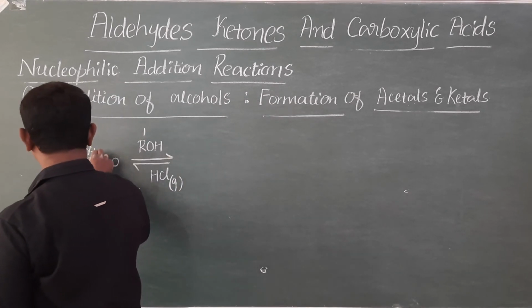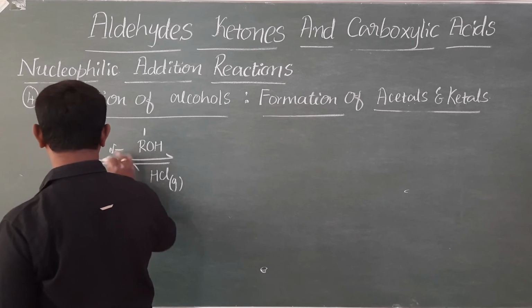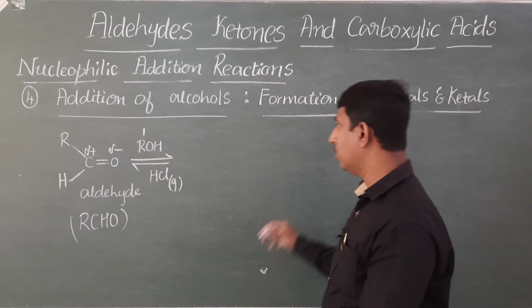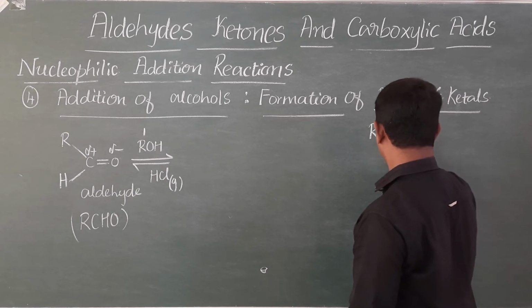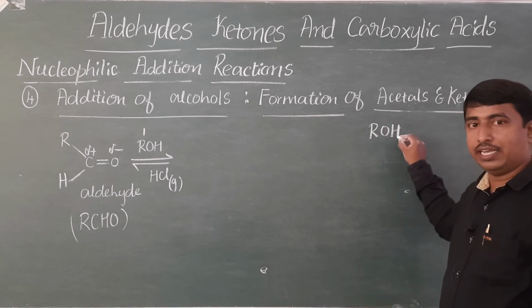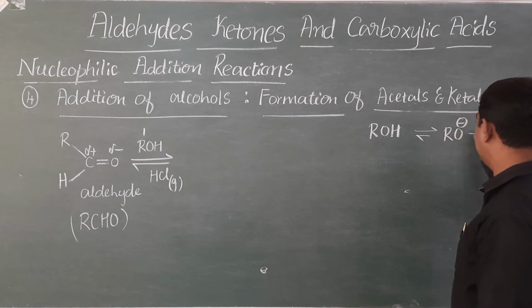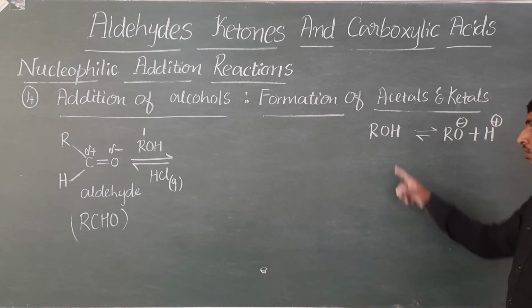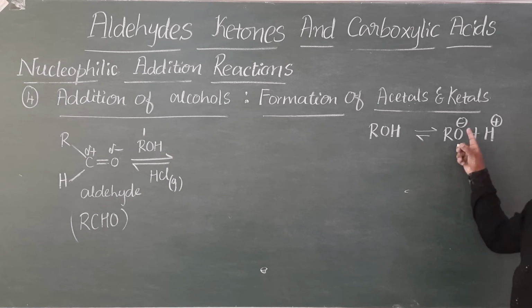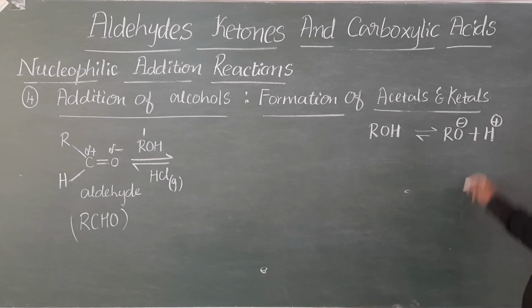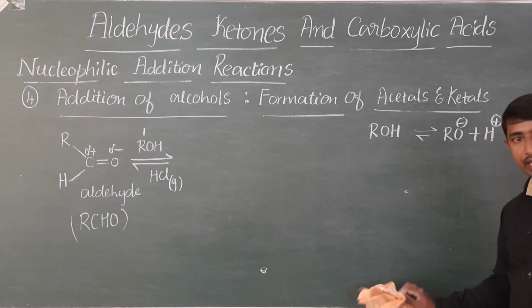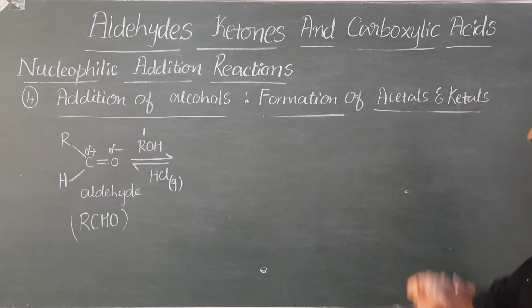So now we can write the equation. This is delta plus, delta minus. What about alcohol? This is alcohol. Alcohols are acidic. So alcohol ionizes to form RO minus. Acid means it should liberate a proton. So alcohol ionizes to form RO minus, the alkoxide ion, alkyl plus oxide. Alkoxide along with a proton. Since it liberates a proton, H plus, alcohols are acidic.